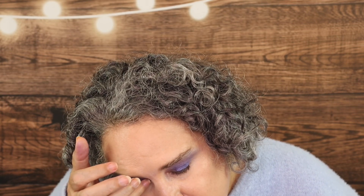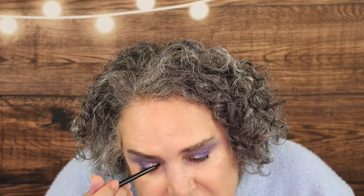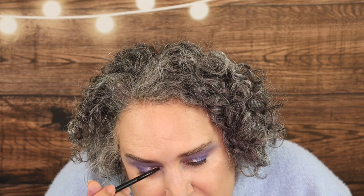I'll just blend that upwards a little on the outer and top edge. Now let's go to Chardonnay on the inner corner, blend the two together, and pick it up in that very inner corner. Let me put on some mascara and I'll be right back. Here's the finished look — be right back for my next look.